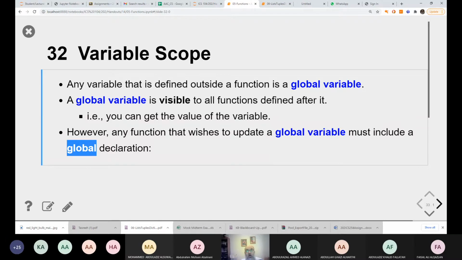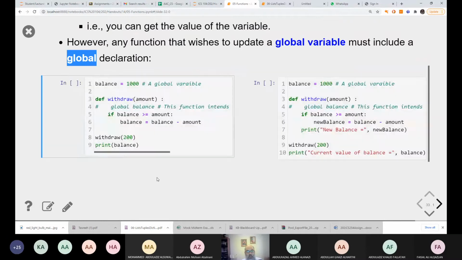Once you would like to update a global variable, for example, it will be on the left-hand side of the assignment, then you have to declare that variable as global before you do that. Otherwise, it will give you an error.